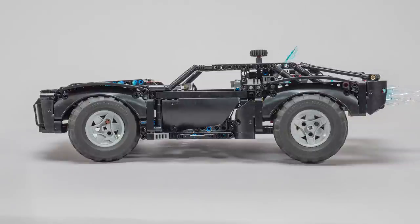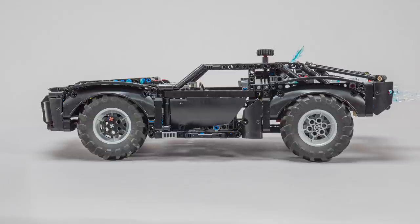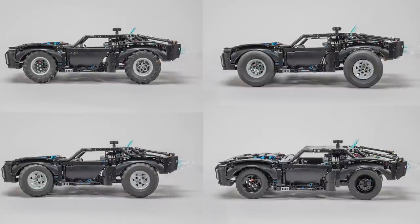Here's another alternative, but this one does not look good either. What about the tires from the Zetros? Nope, not better at all. So, I don't really think there's a better tire option from the current lineup, and although I would love to see more and more tire and rim variations for Technic, I understand that LEGO cannot produce a new one for every single set. Maybe we will find something better from a third party.